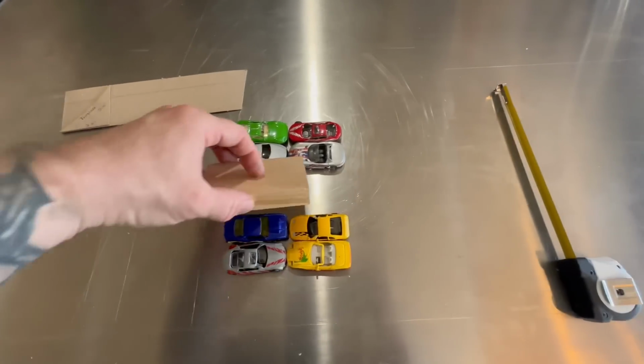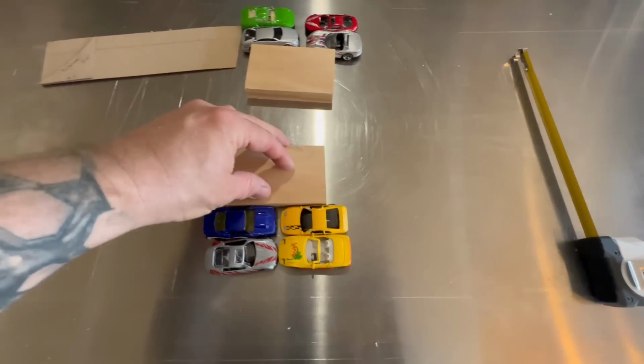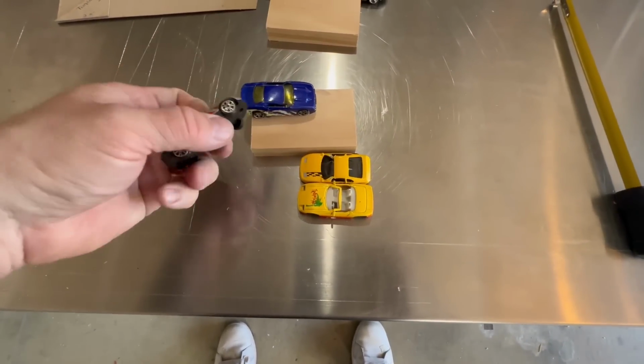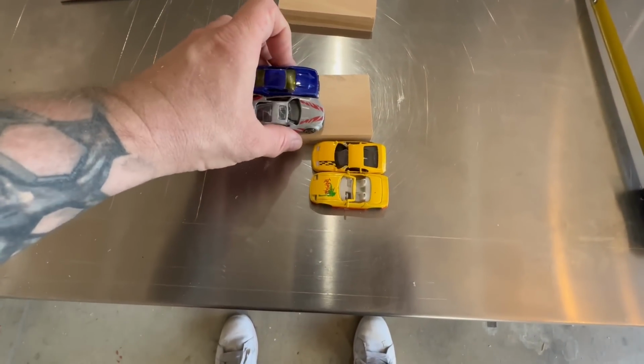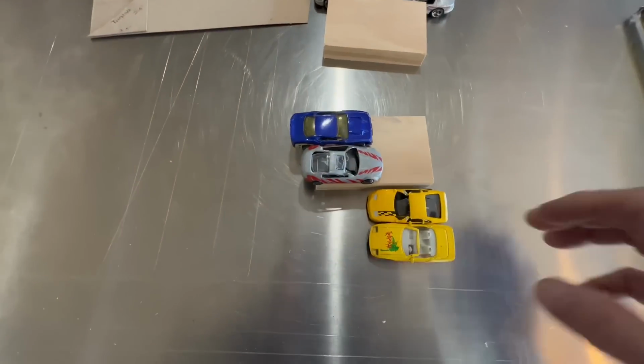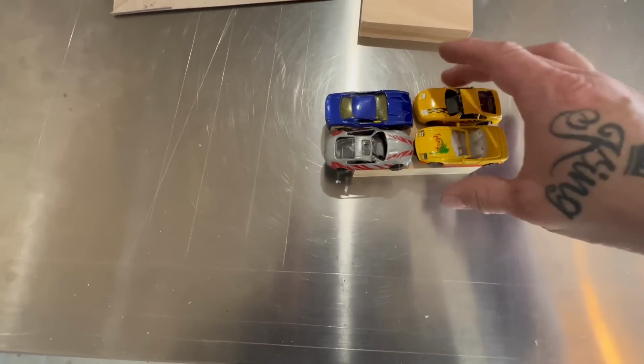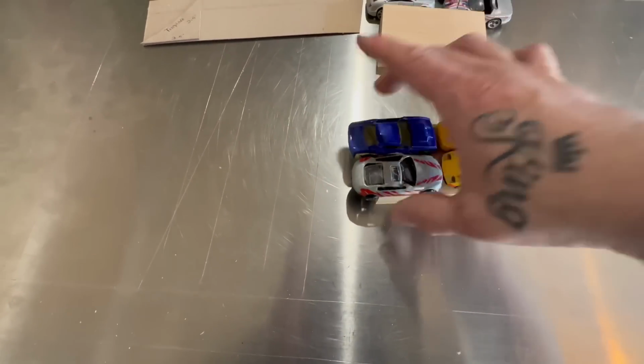Now, once we got these two pieces cut, obviously come back and double check. We're gonna go ahead and put the cars on top, and the width is correct, but notice the cars stick over the edge. That's because I still need to attach the side pieces for this jump, and those are 3/4 inch wide. So I will show you that here in just a second.